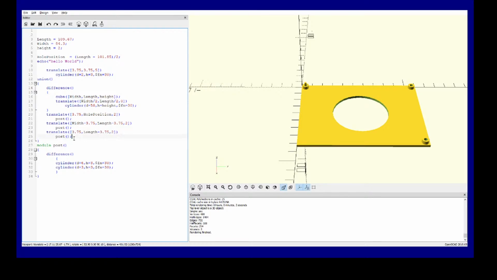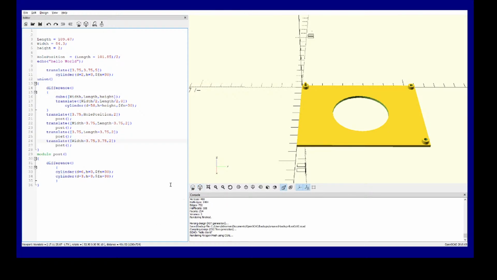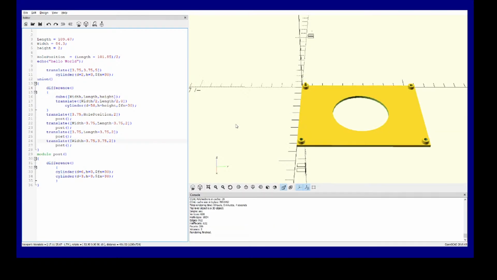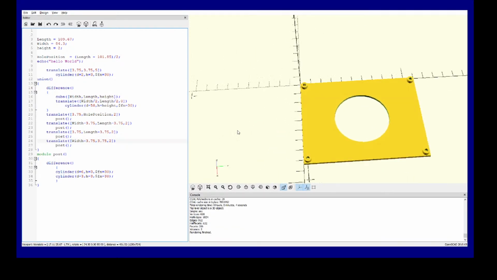Copy it, paste, and then back this out and put this one as width minus. And then we should have all 4 post holes. So this will allow you to actually put your board on there.